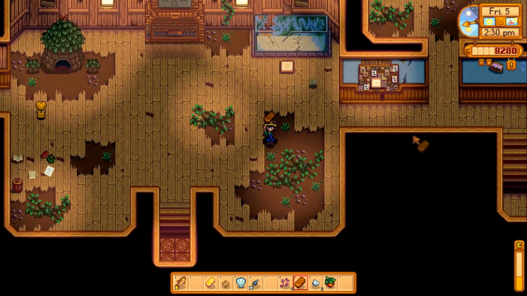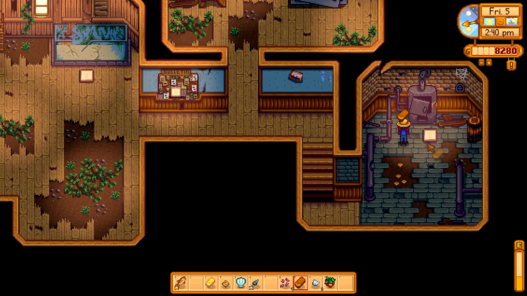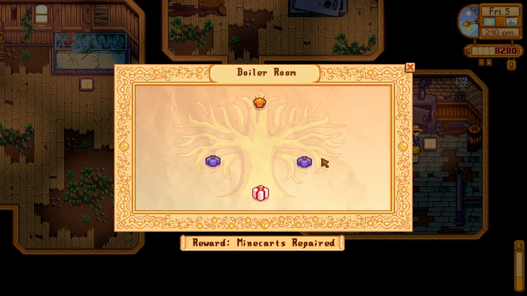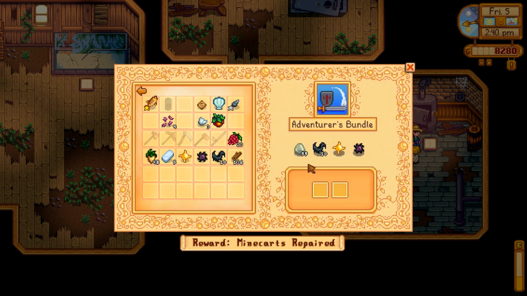Don't have any fish to turn in, but we've got almost all of our construction bundle. Just need the slimes. So I think we should be getting some useful things from this. What do we get? A furnace. Okay, I'll take that. For sure, that's like 20 free copper, basically. Nope, not the adventure.